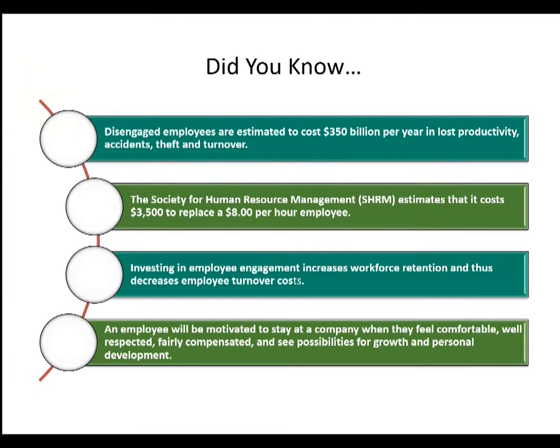SHRM, the Society for Human Resource Management, estimates that for an organization to replace an employee, the average cost for an $8 per hour employee is about $3,500, and it keeps going up as, of course, the wage goes up. So investing in employee engagement is going to increase workforce retention, and therefore, of course, decrease your turnover. Now we know what the cost of that turnover could be.